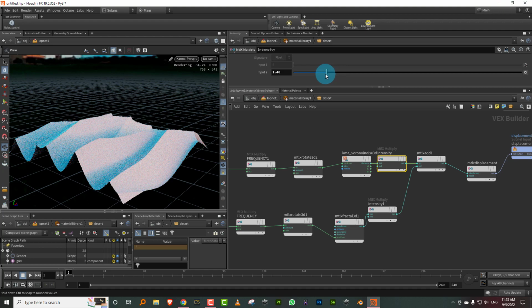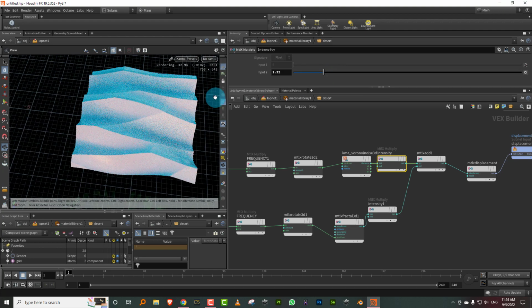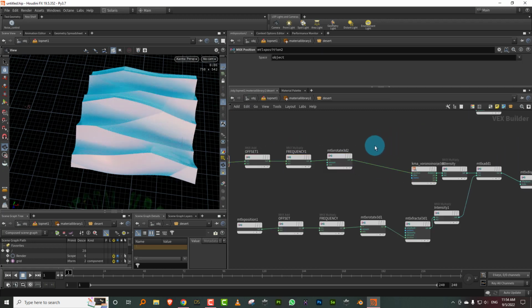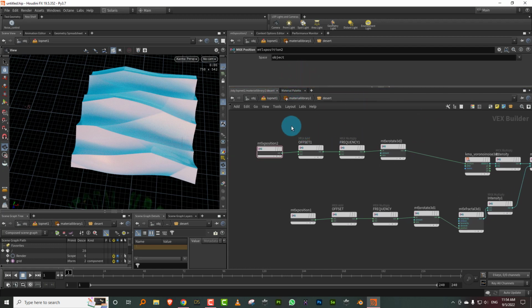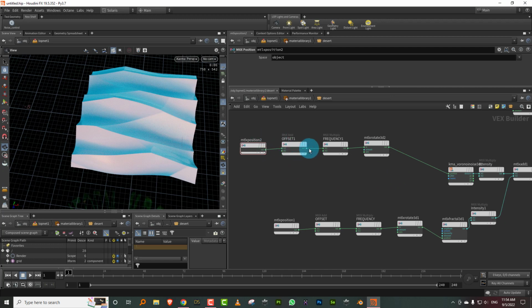So I can control that a little bit more. Okay, but the thing that I want is I want these waves to be distorted. So that's where it helps with the fact that you can sort of modify and distort any which way you want to. You don't need any custom nodes for that. Like with Octane, there is a separate node for distortion. You don't need any of that. What you can do is if you just add a noise map to the position, it'll work.